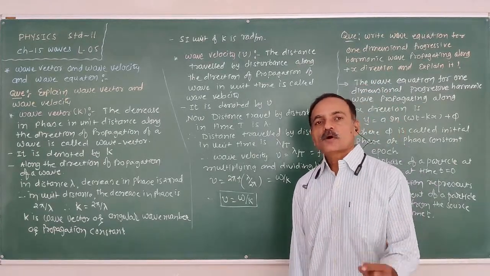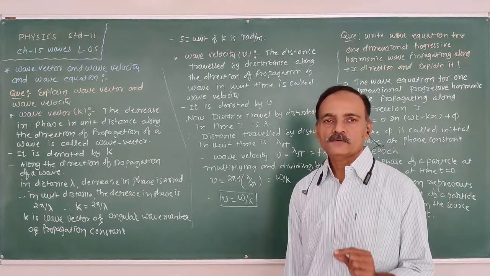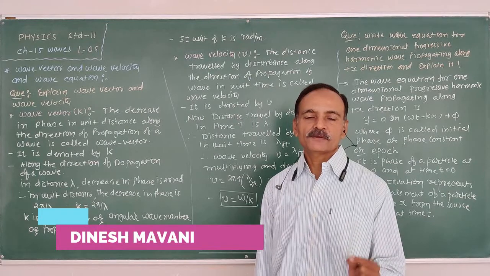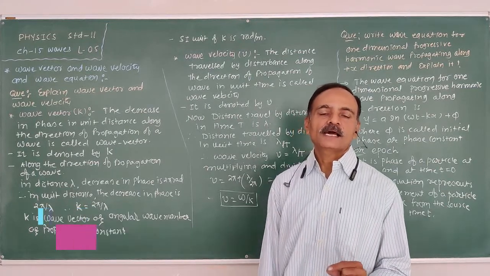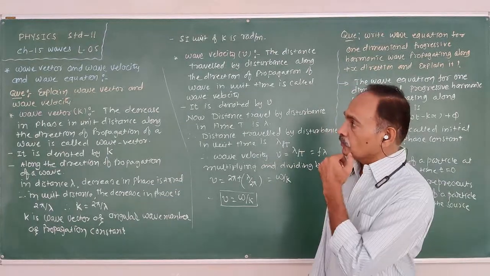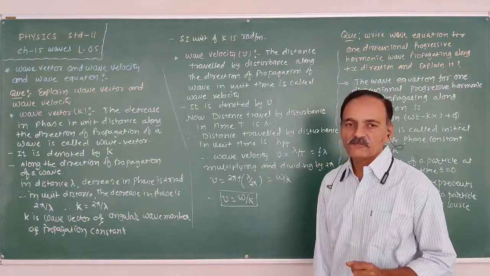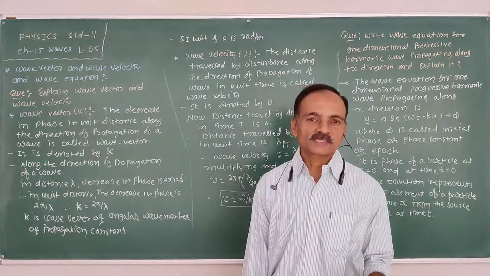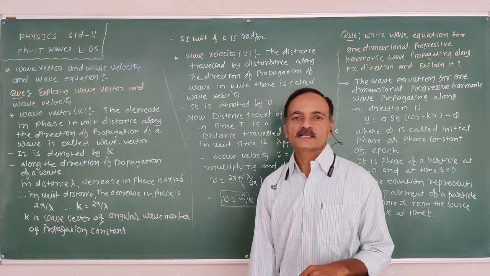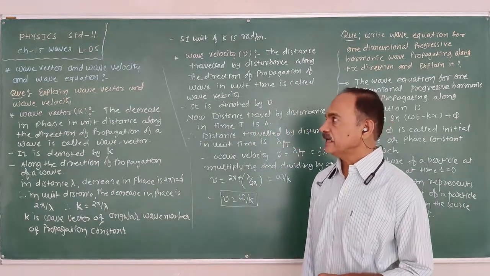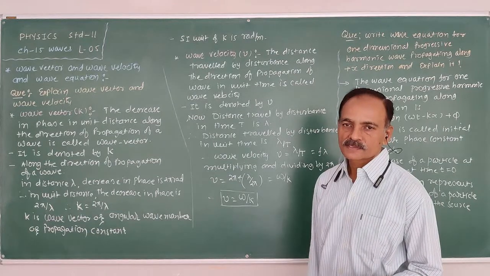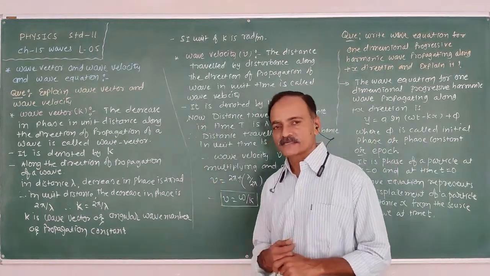After the discussion of the terminology for the wave, we discussed frequency, angular frequency, periodic time, and also the wavelength and wave number for a wave. Now there are two quantities still remaining, that is the wave vector and the wave velocity. Sometimes a 2 marks question is asked this way: define or explain wave vector and wave velocity. Now, what is the wave vector?